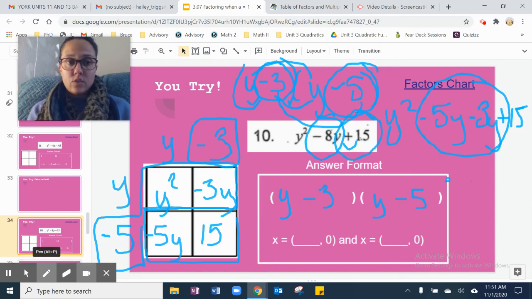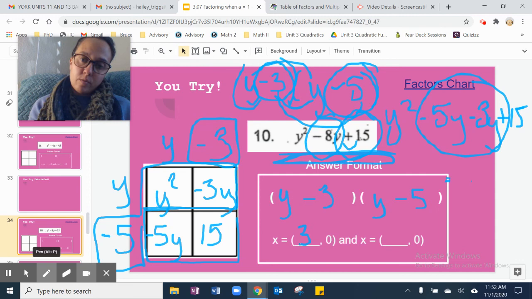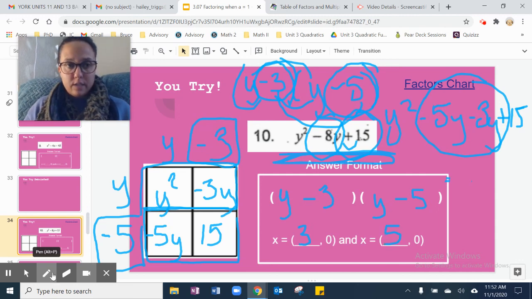So again, it's just this particular factored form that you have to be super careful with, which is why it's also always good to double check your answer with Desmos and graph the original equation and the factored form equation. So that means that one of our x-intercepts will be 3 and the other one will be positive 5.